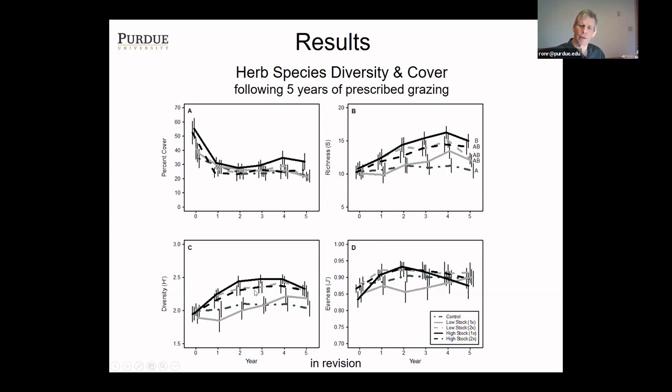But I think the important thing to note here is that though, yes, we're seeing a dramatic reduction in cover, we are seeing no reductions in richness and diversity compared to the control, compared to just letting the invasives continue. And in fact, we're seeing some signs of perhaps some improvement, at least up until year 4. Then we start to see kind of a downward motion in the trend after year 4.